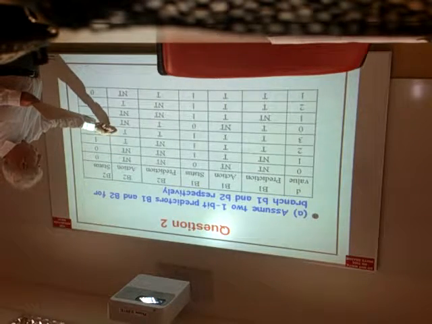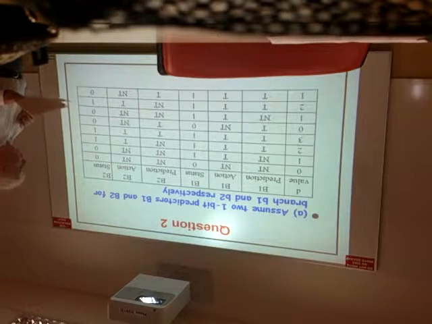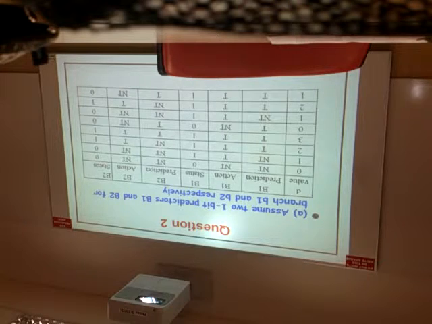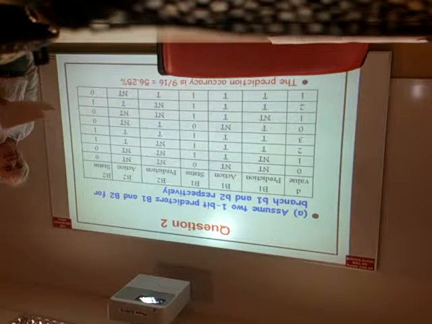Wrong, this one right, 9. Prediction wrong. So we got it right 9 times out of 16. So the prediction accuracy then is 9 divided by 16, which is 56.25%.